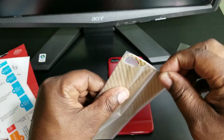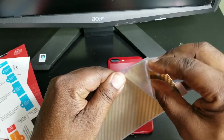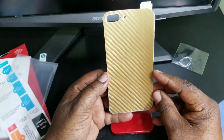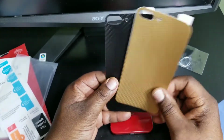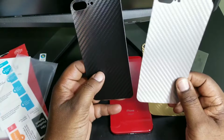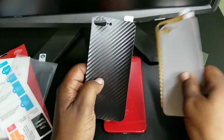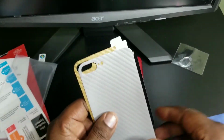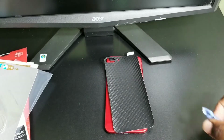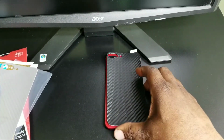And then you get your carbon fibers here. Looks like you're going to get three different colors. You get a gold color here, which is nice looking. I like that. You get a black one, which is the one I'm probably going to use. And you also get a silver or a white one right here. But I'm going to use the black one. I'm going to try to make it black and red, see how that looks. And so we'll speed this up and check it out.